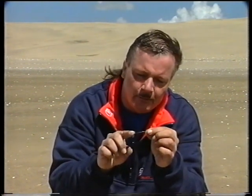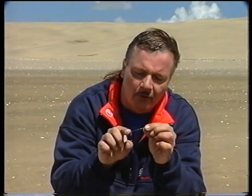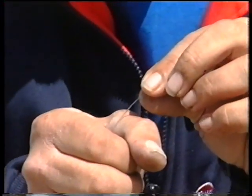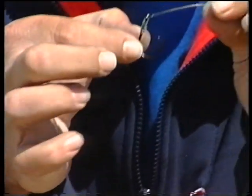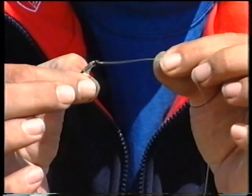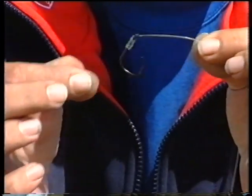One of the critical things with any hook that you're going to use on long lines or for any type of kite fishing is that you need to pick a hook where the point recurves and actually points below the eye of the hook. The way these hooks work is that the fish will swallow the hook, and then as it tries to swim away or tear the bait off, the hook will get caught in the corner of its mouth. Now, as long as the hook is correctly tied, no matter how much the fish will shake its head, it cannot shake the hook out because the hook keeps trying to form a circle.